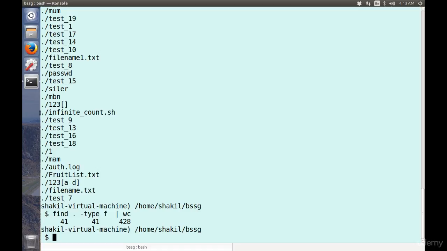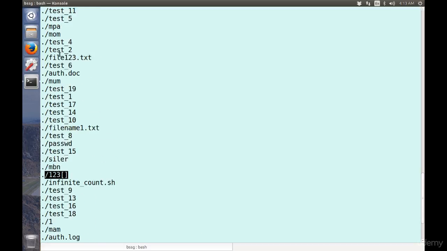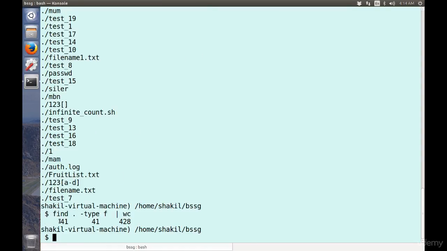Each line is one word here, so the word and line counts are the same, because each line is counted as one. If there were a space in a file name, it would have counted as two words, but usually I don't create files like that. That's why the line, word, and character counts are there.